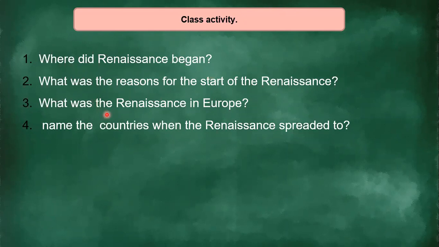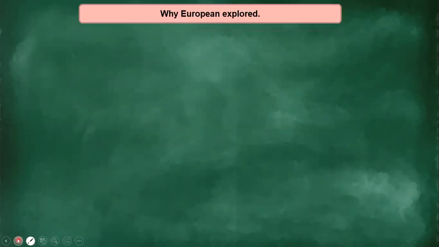Okay, guys, it spread to France, number 1. Write it down. It went to England as well. It also spread to Germany, the Netherlands, and Spain, and other European countries. From Italy, it went to France, England, Germany, Netherlands, Spain, and other European countries. We will learn more about them as we continue. Okay, good people.